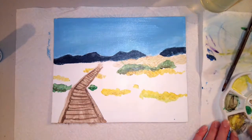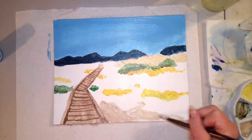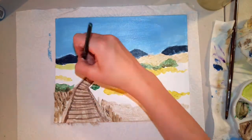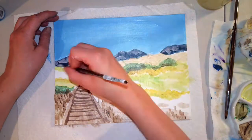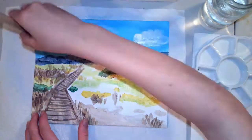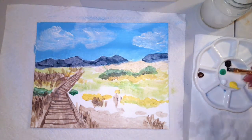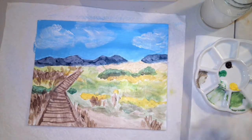It reminded me of the time I tried to use alcohol markers in a cheap sketchbook from Walmart — don't try it, it did not go well. Thicker paper will obviously take the ink from alcohol markers a lot better than thinner paper, and it's probably the same with paint. Even though I prepared the canvas exactly the same way, the texture of the gesso was less noticeable, and of course the canvas wasn't flopping around like the paper was. Ironically, the cheaper paint seems to work better on watercolor paper than the better quality paint does, and I guess that makes sense — if the paint is intended for an educational setting, it's unlikely it would be used on canvases. So for now I'll keep using the cheap paint on paper, and I'll use the more expensive paint if I ever want to paint on a canvas. Anyway, I hope you enjoyed this video. Thank you so much for watching, and have a great day.